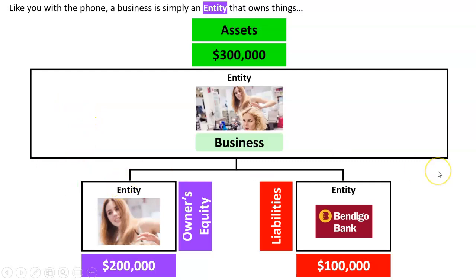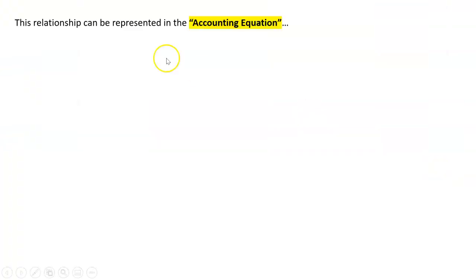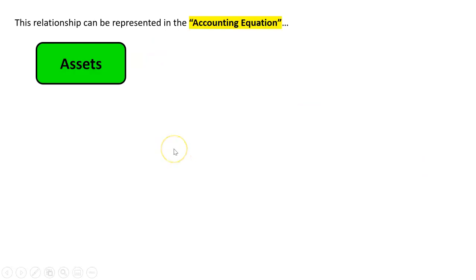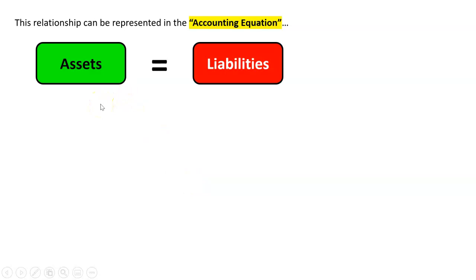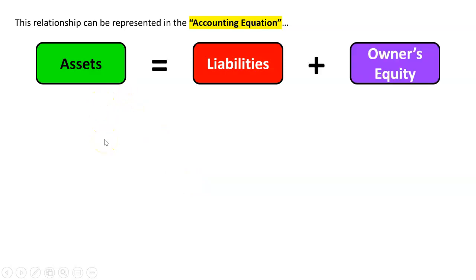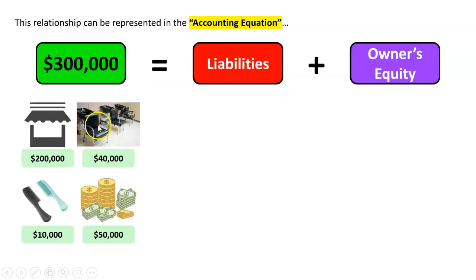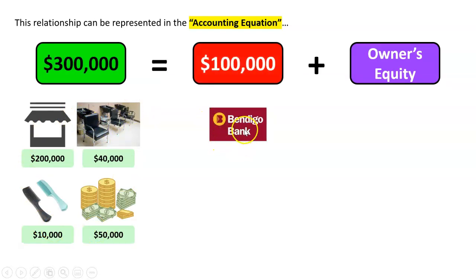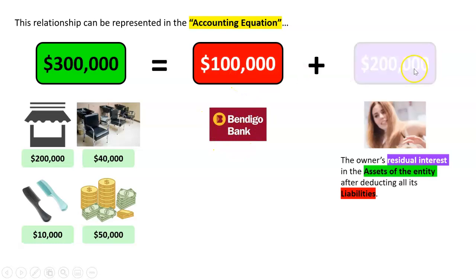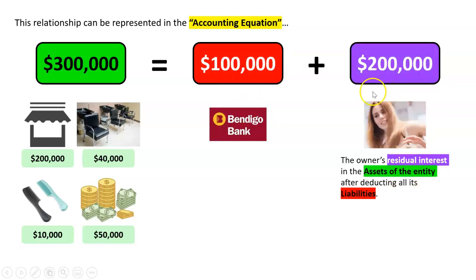That's hers. Now, this is all very complicated, but it can be simplified in a relationship called the accounting equation. We're going to do this a lot. It is called assets equals liability plus owner's equity. So let's just take that business. It had $300,000 of assets equals its liabilities of a loan, which is 100, and the owner's equity in this case was 200,000. And that has to be true for everything we do for the rest of the course. We're going to talk about this a lot.